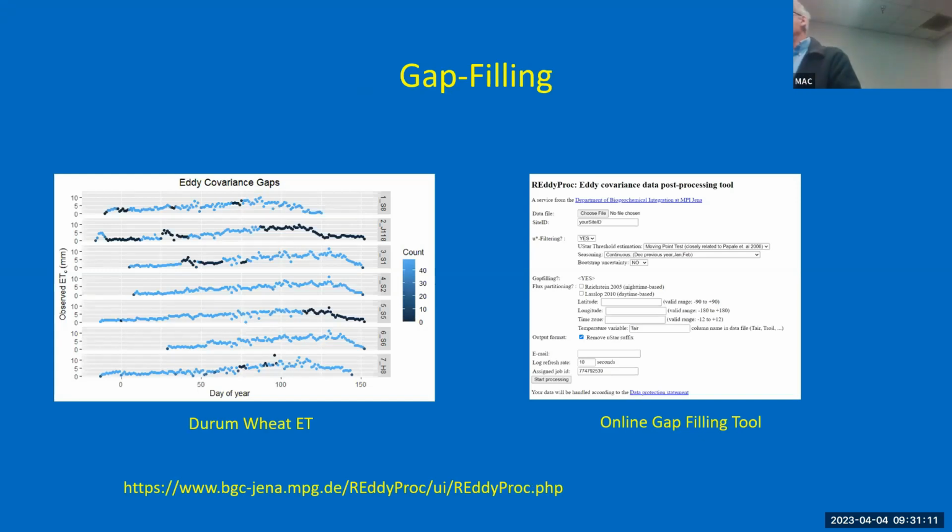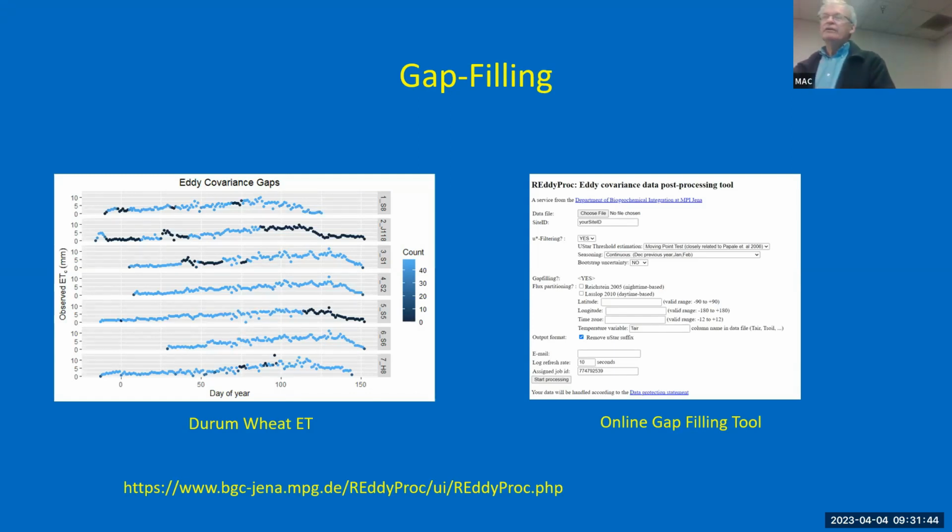A third pitfall. So I'm saying it's a great technique and telling you all the problems with it, but gap filling. So no instrument is going to give you complete error-free data because, as I say, rodents are going to go chewing your cables. The birds are going to poop on your radiometers. The logger is going to go out. You know, the solar panels didn't get charged. There's always something that goes wrong out in the field. That's real world. And how do you handle that?